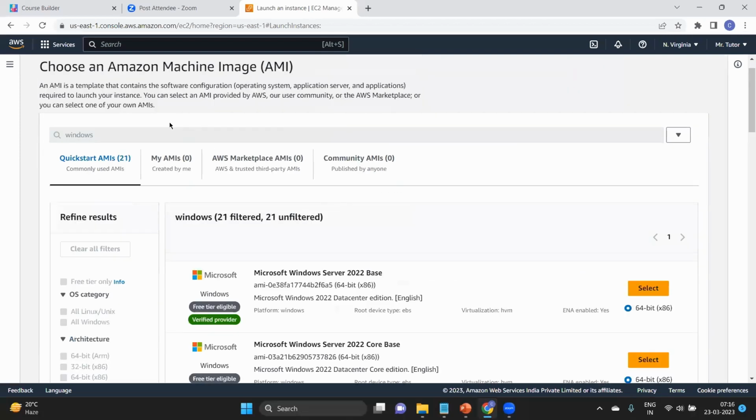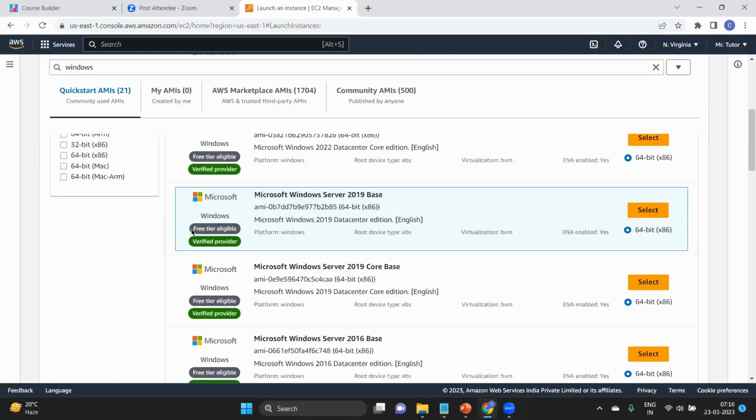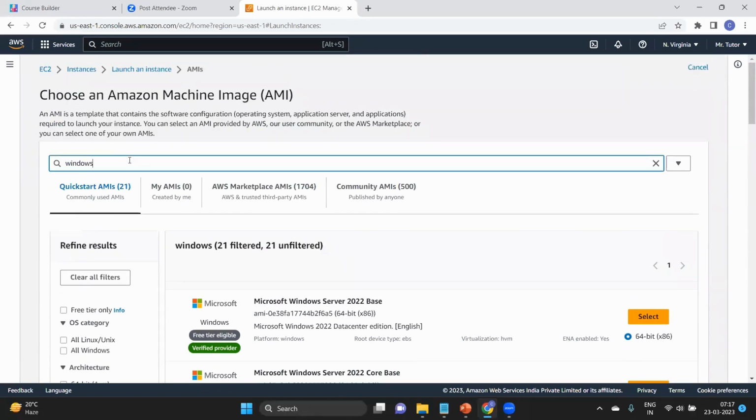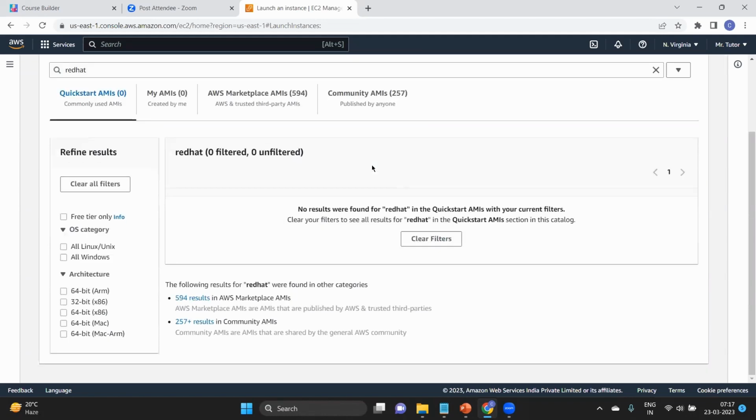When I was selecting the Windows, you see it is written free tier eligible. So what is free tier? We will again understand, but understand there is no charge for using this operating system at the moment. Okay. And if I go and search for something else like Red Hat, I see a few results in marketplace, a few results in community AMIs.